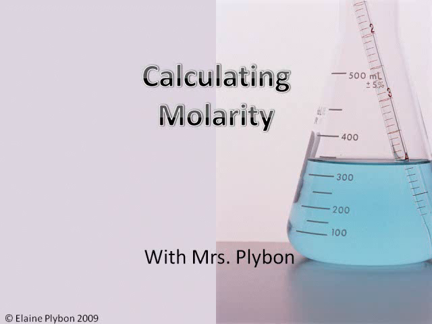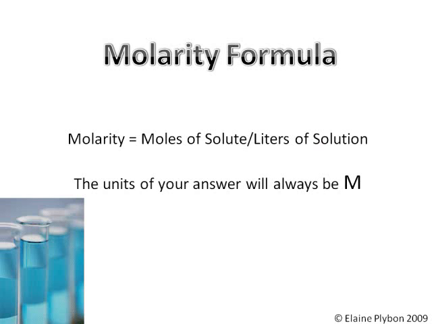Today we're talking about calculating molarity. The molarity formula is pretty simple. Molarity is equal to moles of solute over liters of solution. If you're not clear on what solute and solution are, you need to go back to your notes and figure that out. The units of your answer are always going to be a capital M.